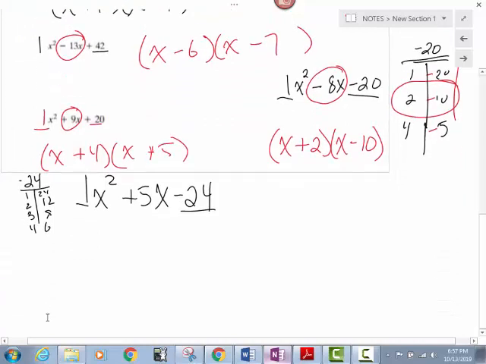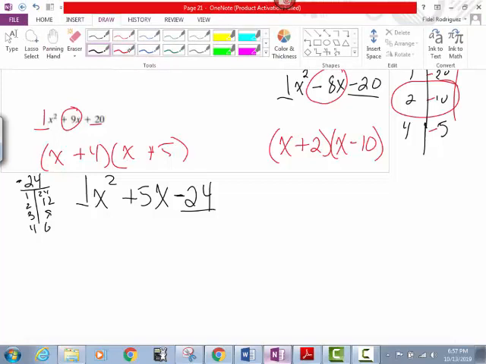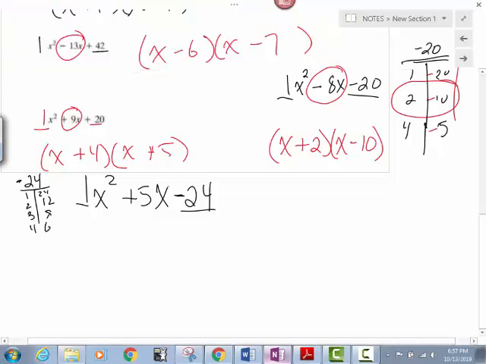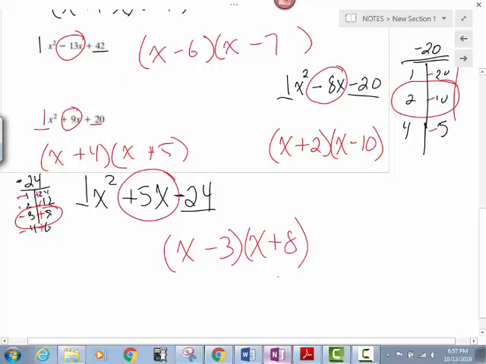All right, so again, first thing I want you to notice, this number is a negative 24, as is that number there. What I'm going to do is look at the sign of the middle piece, which is positive. That's going to tell me the big numbers will have that sign. These are all going to be positive. So these here will be negative. I want to end up with a positive 5. So a minus 3 and a plus 8. So when I factor that out, that'll just be an x minus 3 and an x plus 8.